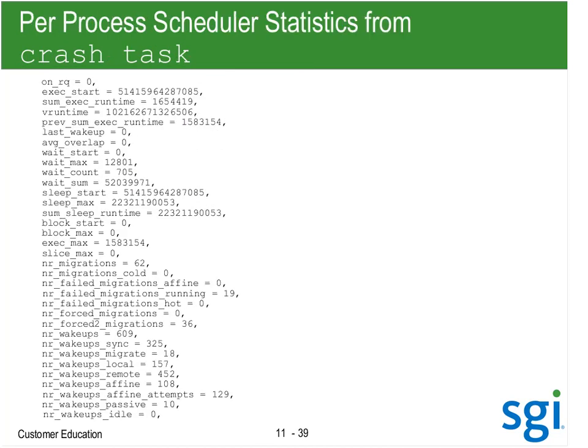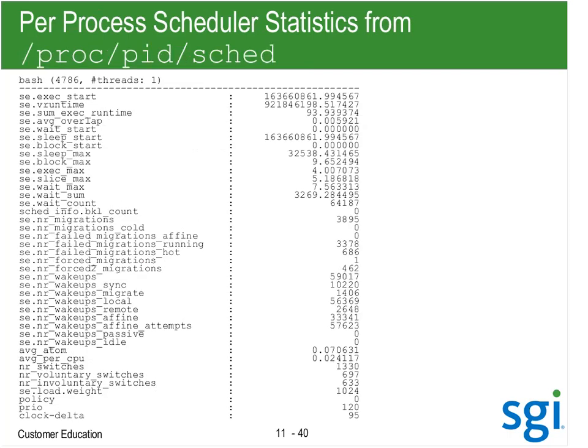I also did a crash on a particular task, and you can see all the statistics that are coming out of crash for it. And then also in proc PID sched on a per thread basis. So here was bash, and we get all these statistics on a per thread basis. Number of switches, number that were voluntary context switches, involuntary context switches, times we had migrations and migrations that failed, things of that sort. And again, here is the, I don't want to call it priority, I want to call it the entitlement.